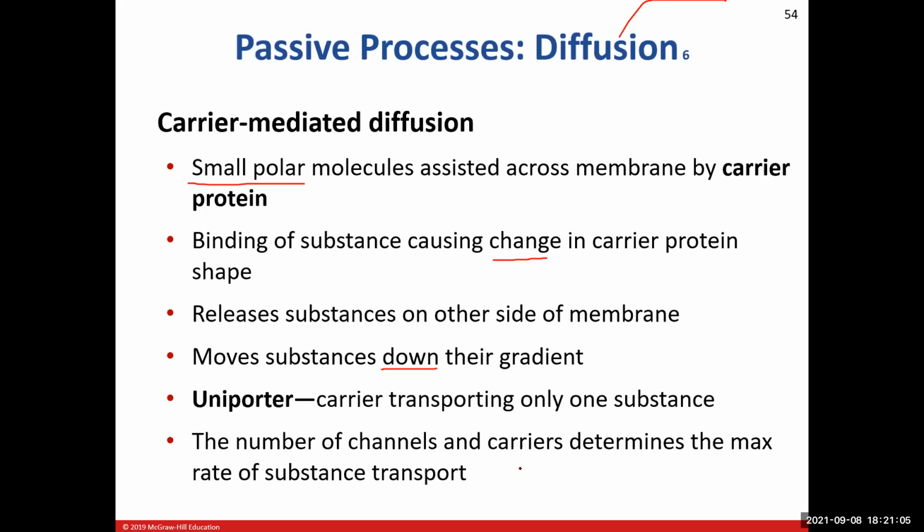And so the cells then, when insulin gets released, insulin helps to move the glucose inside the cell because it does influence these carrier proteins, but it also causes the cells to make more carrier proteins to put into the plasma membrane so the cell can bring in more glucose. That's important. But unfortunately, as with a lot of things, eventually the cell reaches its max limit. And so it cannot transport any more glucose into the cell because the plasma membrane is full of these carrier proteins.